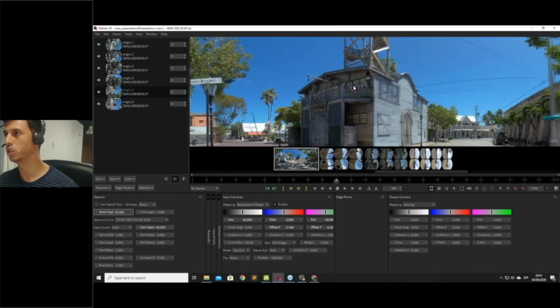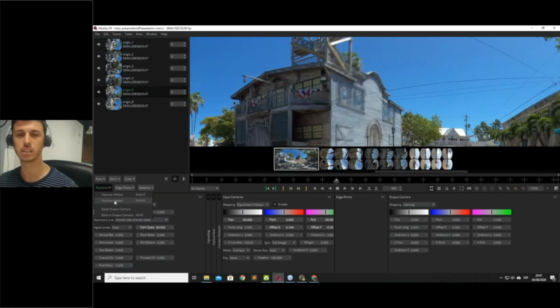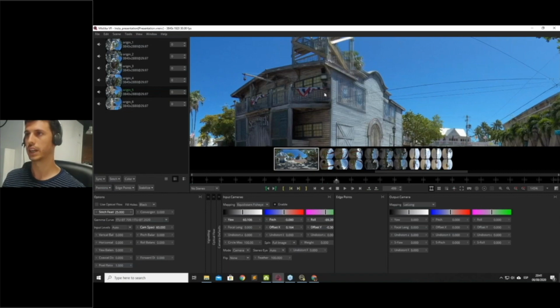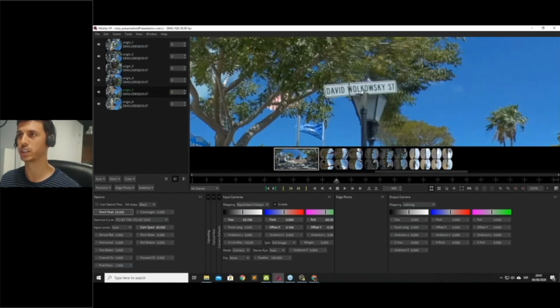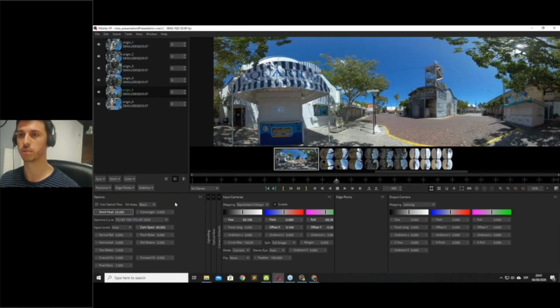Another option that I can use is the improve angles. So in that way, we basically rotate the camera until they match as well. So improve the angles, and this will basically try to match those lenses again. Okay, here the thumbnail has been less important, but for example here the signal, we have recovered more detail, so that's always good. Okay, the last step is enable the optical flow.